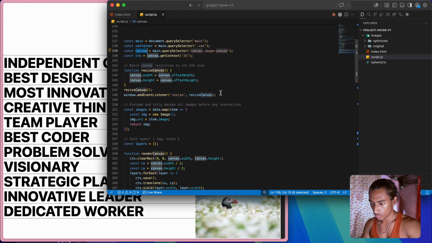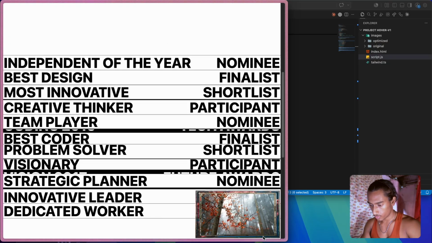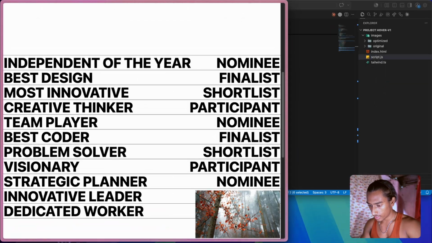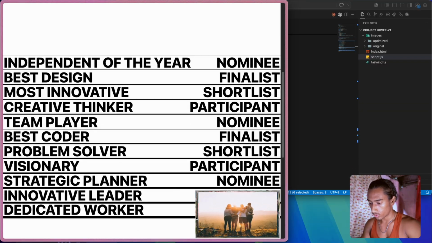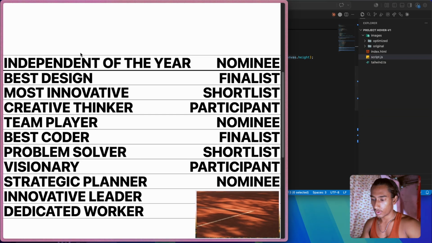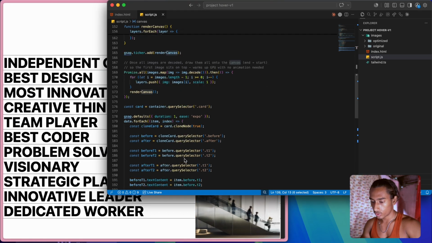Canvas, no need to do resize. So it is working. See, it's much faster. The quality is a little bit less. You can just ask it to improve the DPR and it should work. So now the last thing, whenever I just enter, it does that. So I'll just do that here.